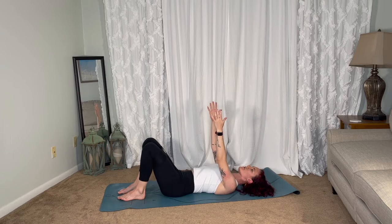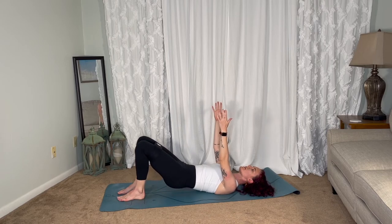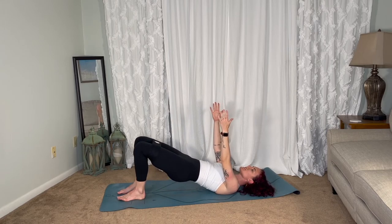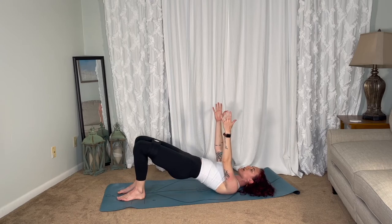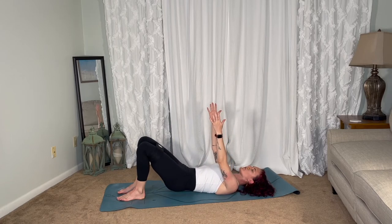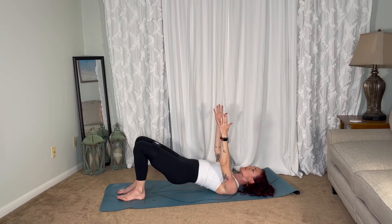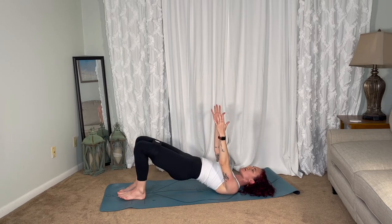Take a deep breath at the bottom, inhale, and then exhale, pull your navel in, pull your shoulders down and back, press your hips up towards the ceiling, pause here at the top, lengthen out through the top of your head, and then slowly lower back down, one vertebra at a time. So my knees are staying parallel here. They're not turned out. The next time, I'm going to lift up tall, and I'm going to hold it. And I'm plugging my shoulder blades down into the mat.